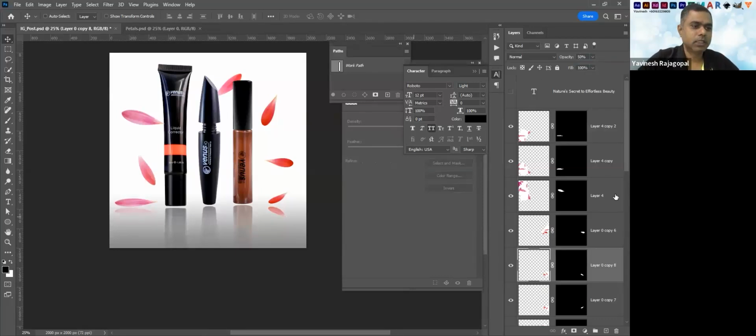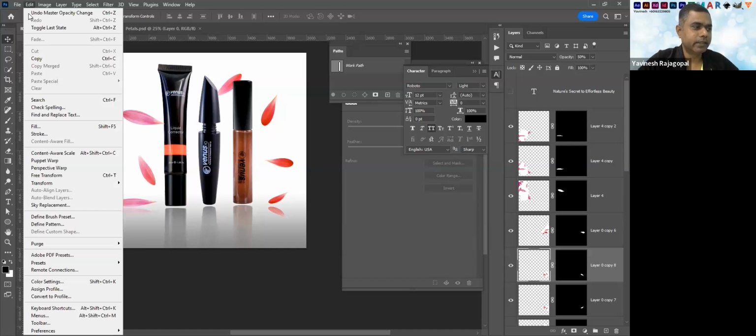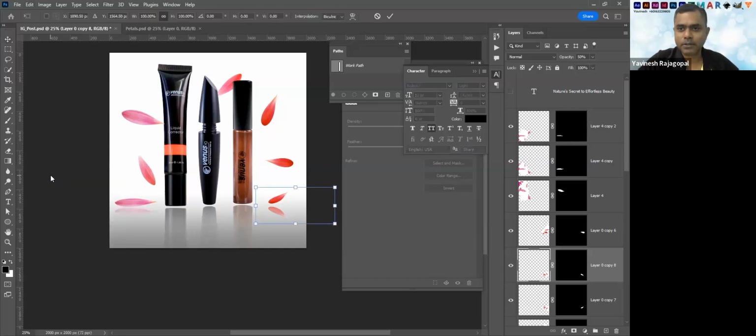You select the petal layer, go to Edit, then Free Transform. You can click and drag to make it bigger or smaller. Bring your cursor outside of the blue box to rotate the object. To apply the free transform, you need to press Enter.